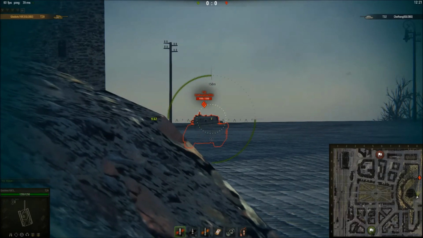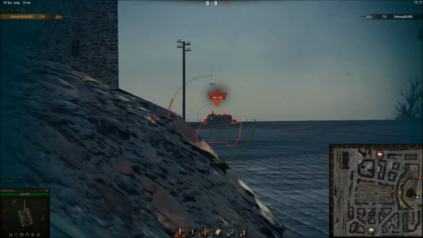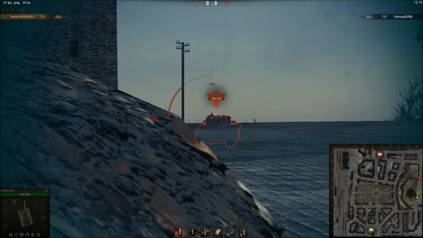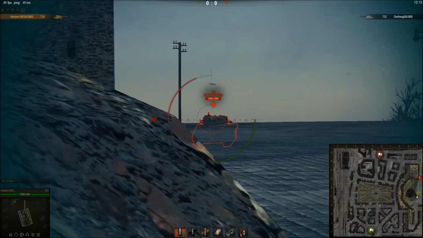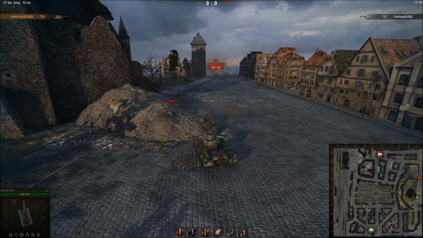I'll try and shoot where I think his weak spots are, but I don't think I'll have a chance even at the mantlet. My reticle is saying I'm actually green, but there's absolutely no chance. I'll just try and aim for his commander's cupola. No, can't even penetrate that.